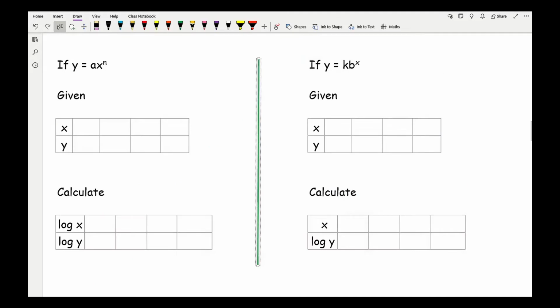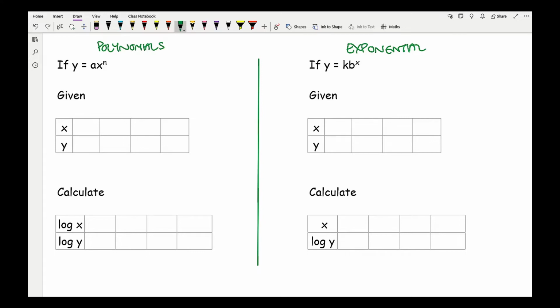Now typically speaking, what will happen in a typical question relating to curve fitting is you will be given one of these two formulas. The first side looks at polynomial equations, or polynomial terms I should say, and the second side looks at exponential. Typically you'll be given that a situation follows either one of these two formats. You'll be given the respective formulas. Now the letters might be different.